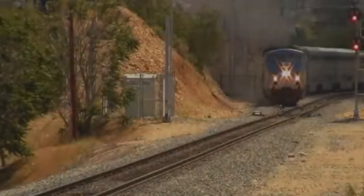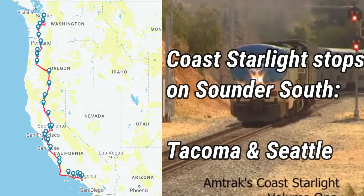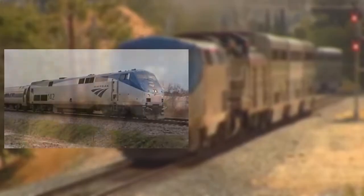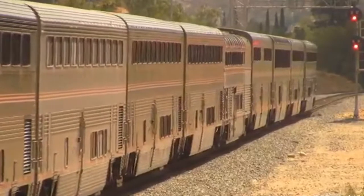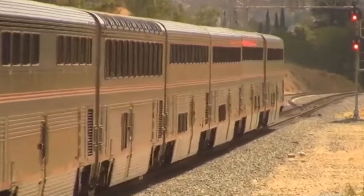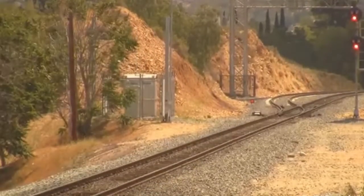The Coast Starlight is a long-distance passenger train that travels from Los Angeles Union Station to Seattle King Street Station. The train stops twice along the South Line, stopping at Tacoma Station and Seattle King Street. The Coast Starlight could come with two different locomotives: the main locomotive would be the P-42DC, and it could also come with the General Electric Dash 8, which is also used on the Coast Starlight. Both of these locomotives are highly requested in Train Sim World 2, so adding the Coast Starlight would be a great way to add them into the game. It would also come with a baggage car, transition sleeper, sleeping car, dining car, sightseer lounge, superliner coach car with business class seating, and standard coach cars.